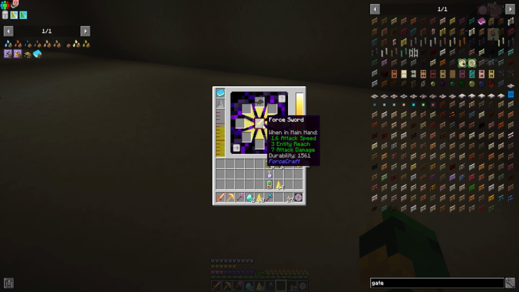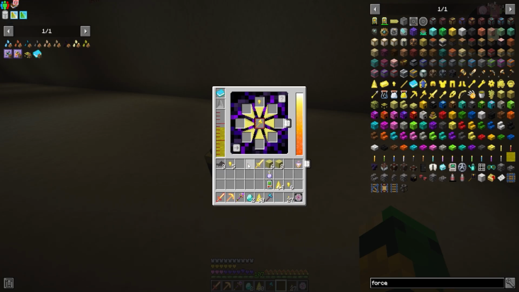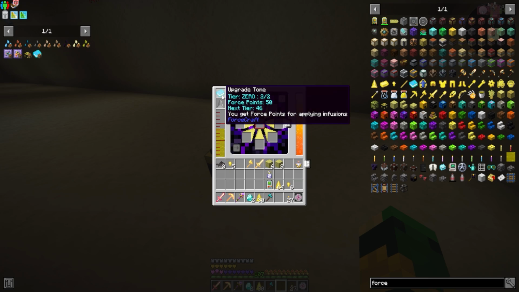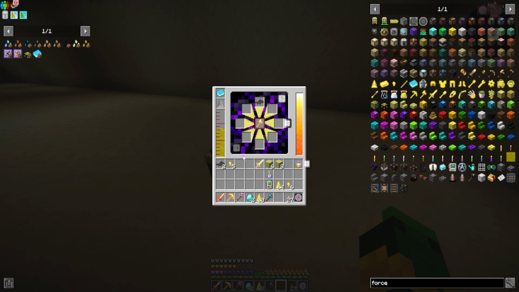Okay. There we go. So that gives us sharpness on that sword. On that one. Cool. Okay, so tier 0, 2 of 2, force points 50. Next tier 46. I press shift. You get force points for applying infusions. Okay, can we do sharpness? That one. No, we cannot.